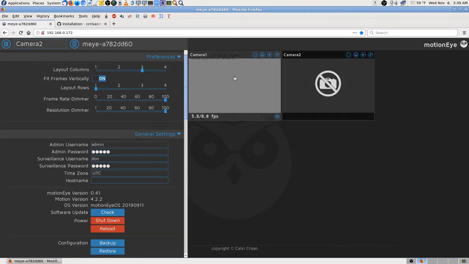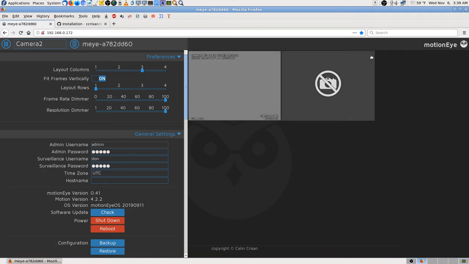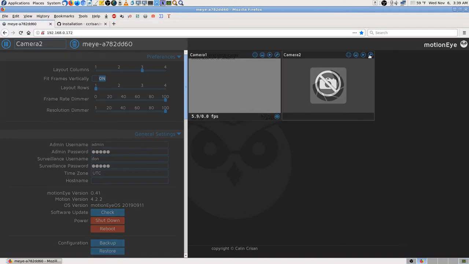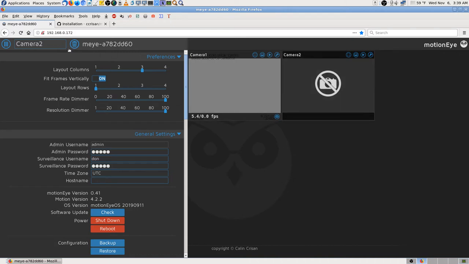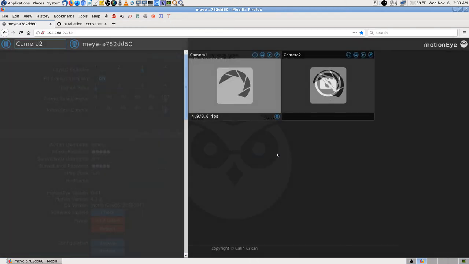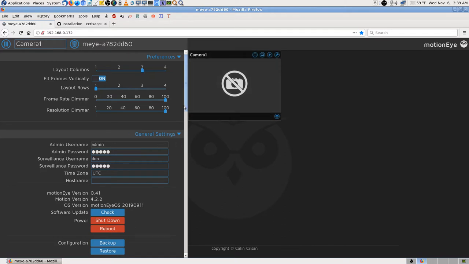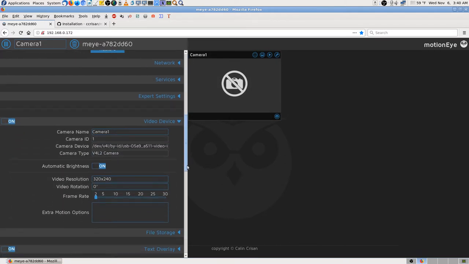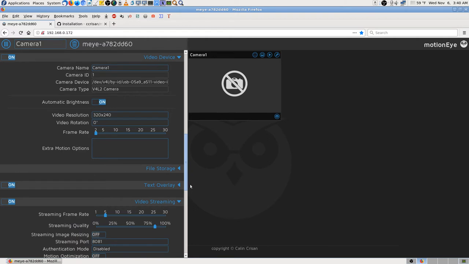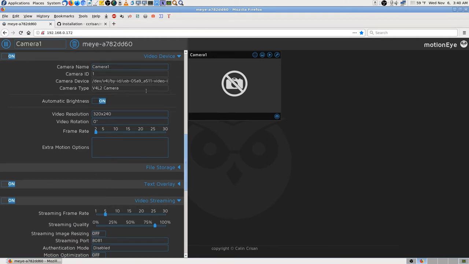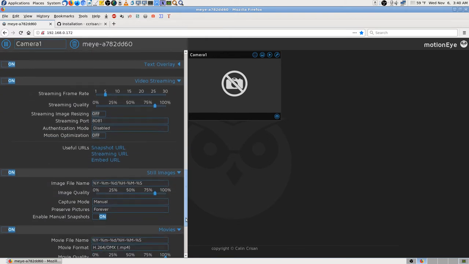Okay. Camera one's not working. Well, it's not plugged in. Since it didn't work, I could just delete it. That one's not working, so no point there. And the camera one should be the wrong camera. It's not working. I think I'm going to delete them all and then add just that one by itself. Yeah, I think that's the other camera.